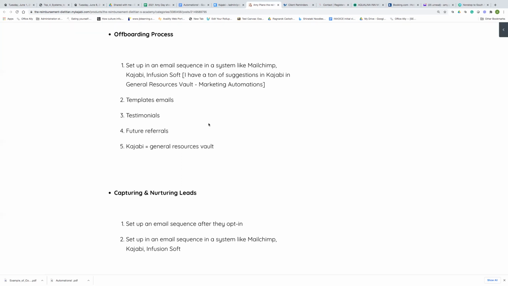I use Kajabi for generating all of my email sequences, and in the resource vault I have sample testimonials in a swipe file that you can use in Google Forms to collect testimonials.